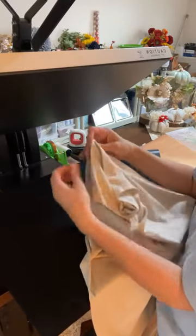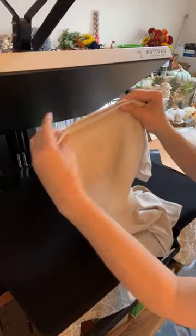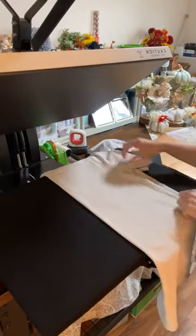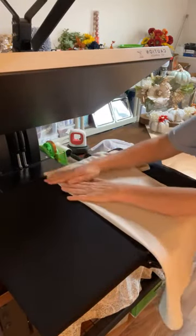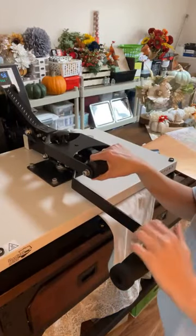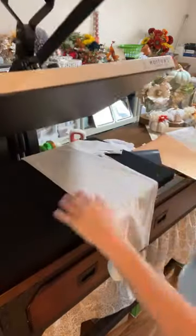Another hack for me, I am a little bit of a stickler on making sure it is square. And so I line up my t-shirt just like that. And then I shake it. And then I'm gonna press right down the middle. There's a lot of tools and tricks and things like that, but not every t-shirt is made in the same way. And so I wanna make sure that the middle of the shirt is where I'm pressing the image. And so for a few seconds, I'm gonna make sure that I have the middle of this shirt. There we go.